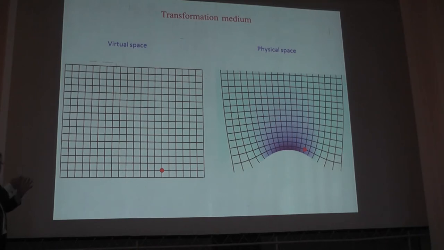Now, because really one point is mapped into one point, you can dispense with the procedure. So it's not important how these points are obtained. What is important is that there is one point in physical space that has a well-defined image point in virtual space. And you can do this with all points. So what you get is that this material performs a transformation of space, a coordinate transformation of space. This is an idea that is very much perpetuated in general relativity, so coordinate transformation. That is a method to create unusual optical illusions.